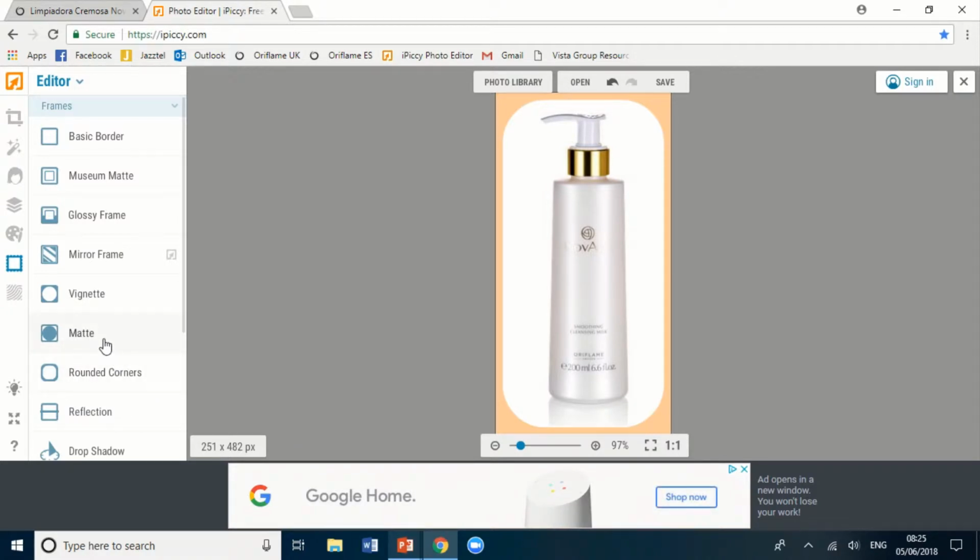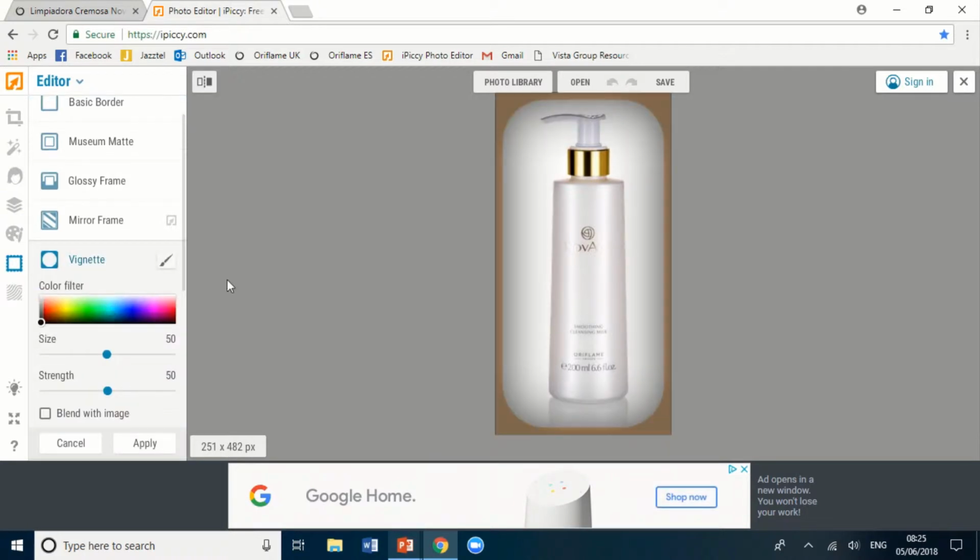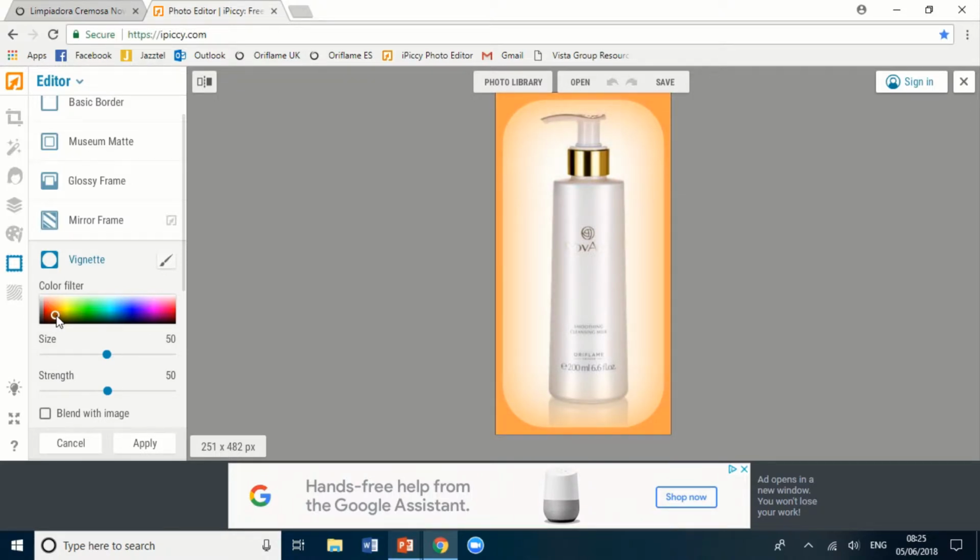Sometimes you might like to add a little shadow to make it look less white. If you then go to this place here where it's called Vignette, if you click on that, it does come up with a shadow, and you can choose how high you want to go with it. You can go into the oranges and the yellows, and all that does is basically, instead of having it so white, it just changes the colour a bit, so there's no blank spaces in there. And then you can choose the size of it, so you can have it right the way into the product or just on the outside of the product. See, I think that looks quite good there.